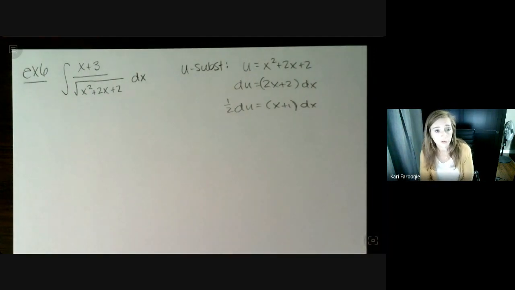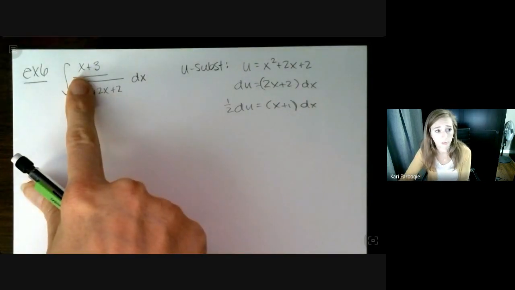You're going to have to split up this function because part of it is going to work with your u substitution, and there's going to be extra stuff in here. You're going to have an extra couple of terms, or at least an extra term that is not going to work with your u substitution. Now, sometimes you might be able to work your way through here and just do a trig substitution. If you would like to stick around for the office hour, we can look at the case where you just try to do a trig substitution. I did try to do it already. You end up in a situation where you have an integral that you don't know how to solve. And if that seems weird, like why would that be the case? It's because you're going to end up having extra terms here if you do a trig substitution.